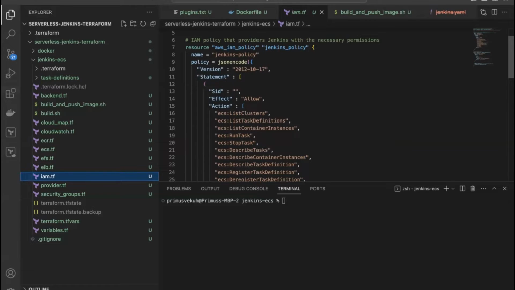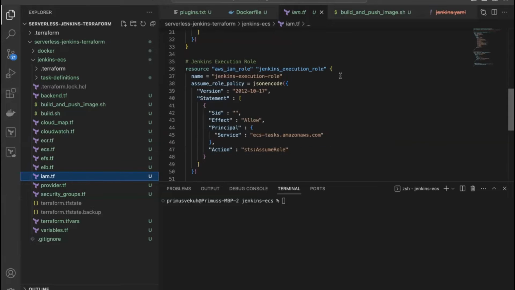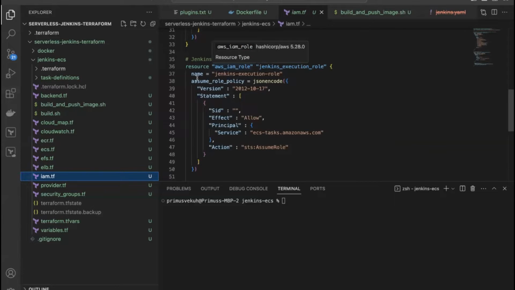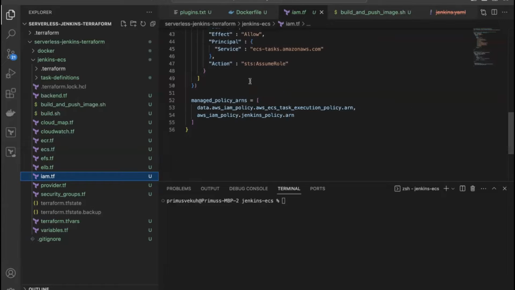We need permissions for our controller cluster, for our agent cluster, and for EFS, right? So we need all those permissions to be able to run these things. And then the execution role is just defined here, right? So the resource is an IAM role. This is the role that we're creating. This role will be attached to our various resources. And the assume role is attached as well, because other services will be using it.